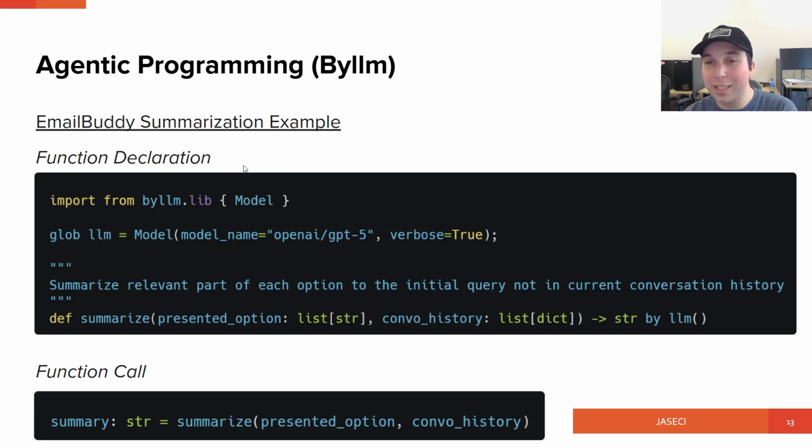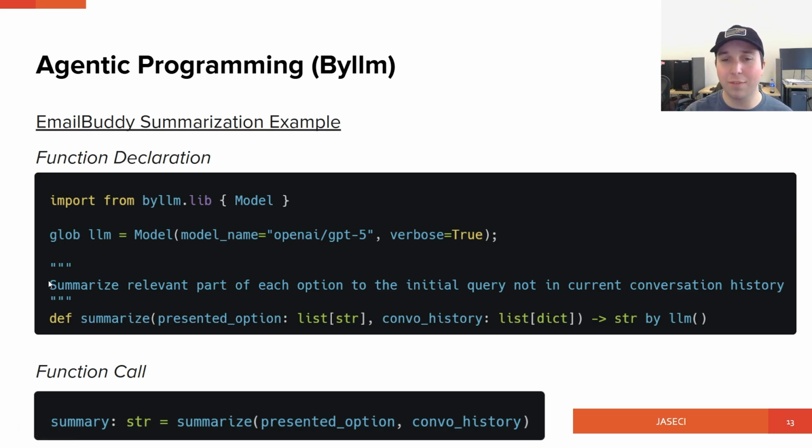So with our summarization, we're going to import our library. We're going to, again, make our global large language model variable. We're then going to add a doc string. So this is just a small little string explaining what the function does. It's much shorter than, again, normal prompt engineering. It's like a small sentence. It doesn't need to be that large. Any larger is honestly overkill.